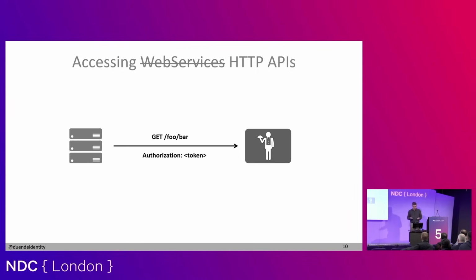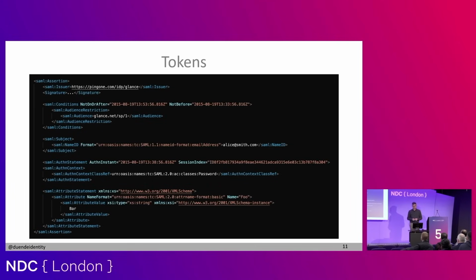So what is a token? Well, it's actually one of the good things that came out of SAML 2. So this is a SAML token, called a SAML assertion. It's XML. I don't remember, it's that verbose thing that was before JSON. But it contains some essential concepts that were brought forward into the OAuth world. It contains an issuer and signature. So this is a piece of data that was issued by, in this case, ping1, as an example, and there is a signature in here to prove that it was actually issued by ping1.